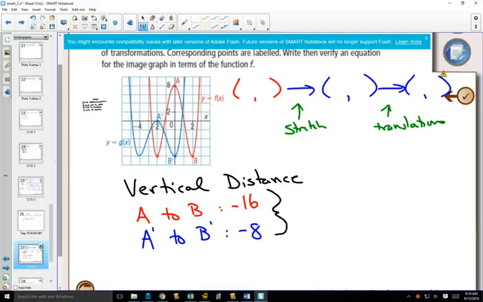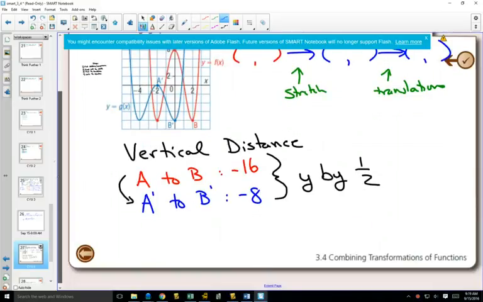Had you not been fussy, you would still get the right answer for this one. But when you get to your homework examples where one of them is going up and one of them is going down, you would miss that vertical reflection. So what's happened to the y values? They've been multiplied by a half. And again, when we're figuring this out, we're always going from our original to our image graph. So if the A prime to B prime was 16 and the A to B was 8, then it would be by 2.